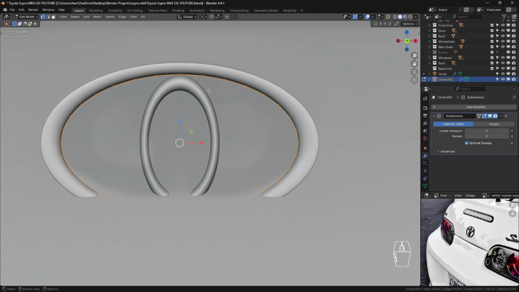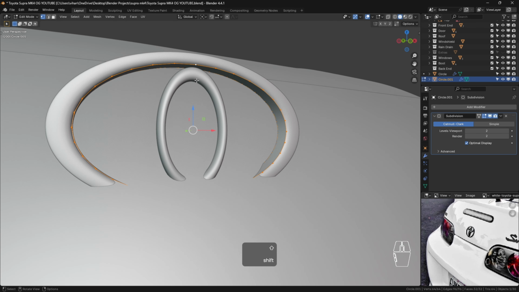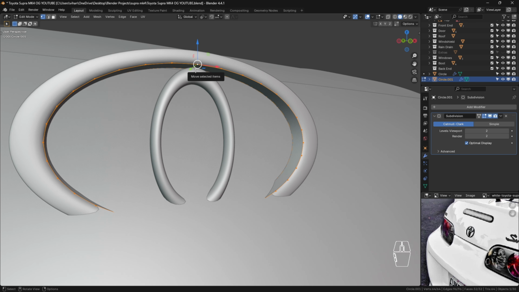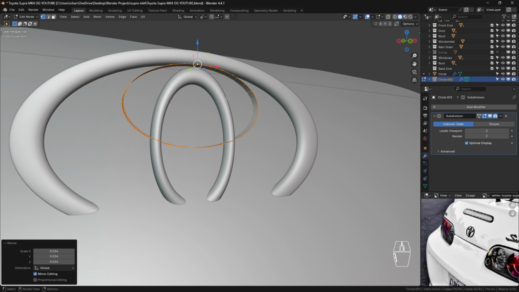Let's just scale it all the way down. So now we're just going to back to element S and just scale that back to our there.